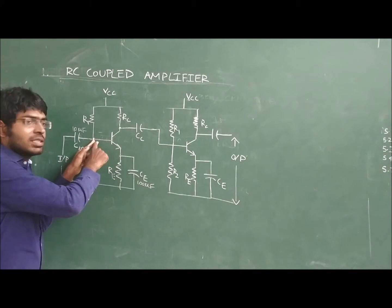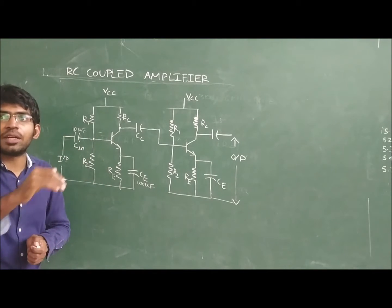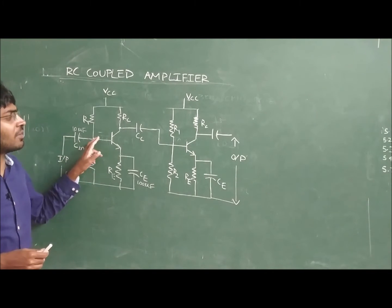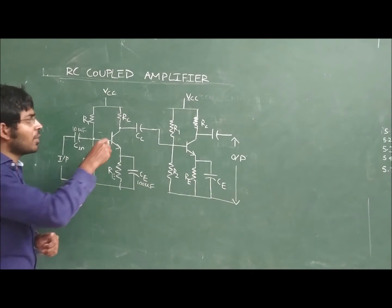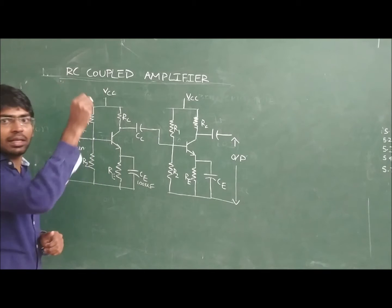Now the transistor checks whether the input is at the required standards or not. As the input is at the required standards, it amplifies. After the amplification, the output signal is appearing at the collector.